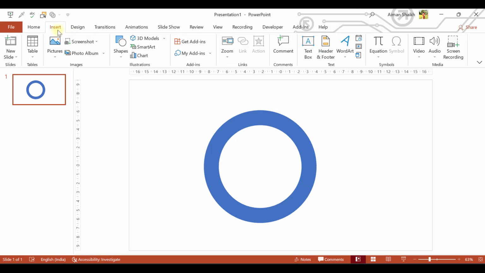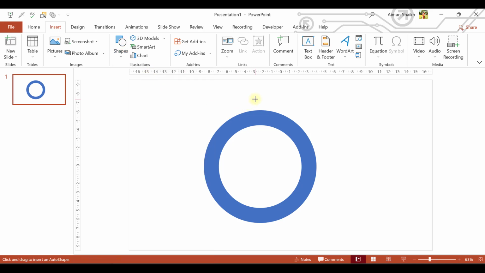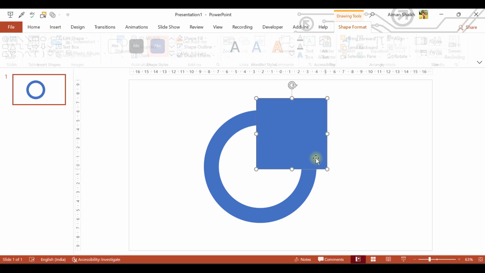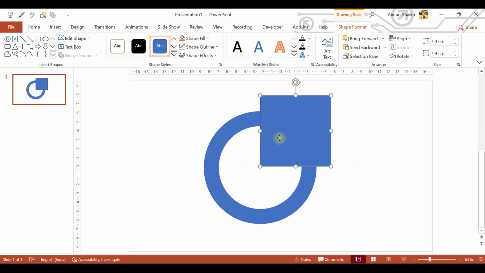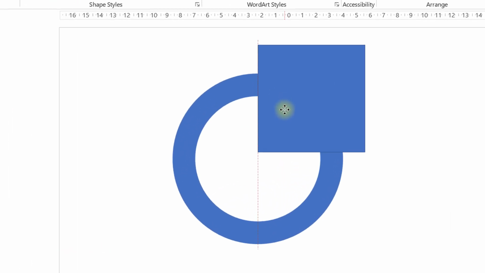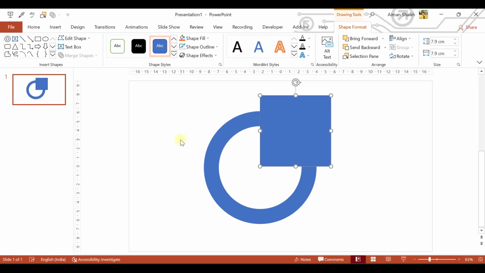And now let us go to insert again and insert a square. And again, if you want to make a rectangle, you can make it directly, but if you want to make a square, just hold the shift button and it will be an exact square. So let us make a square. Let us try to adjust this square in the quarter part of this circle, that is the 1/4 part. And while you adjust this, you can see the red marks which are there. Yes, so here we have an indication that we have adjusted this square just as 1/4 of this circle.